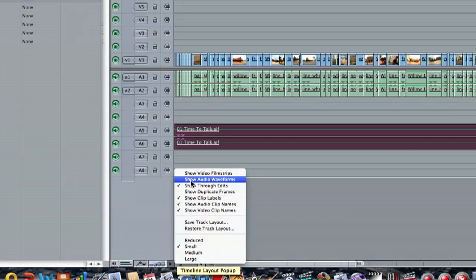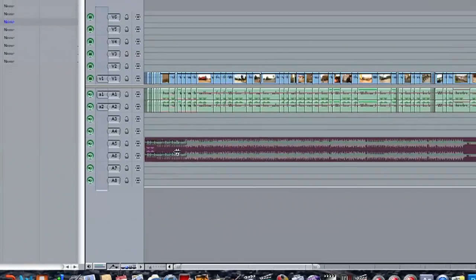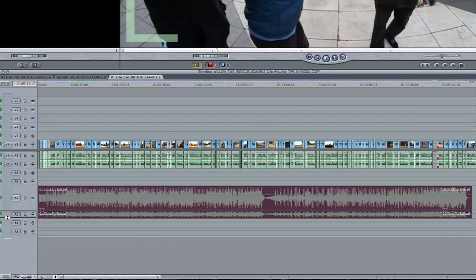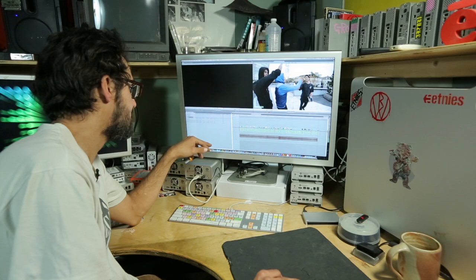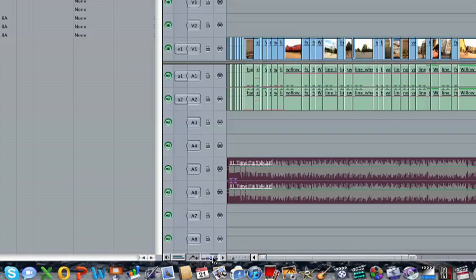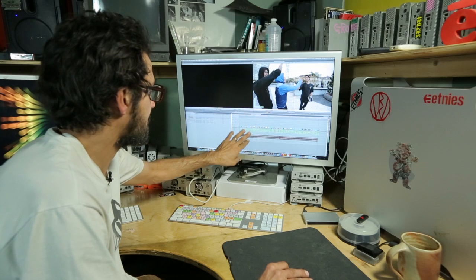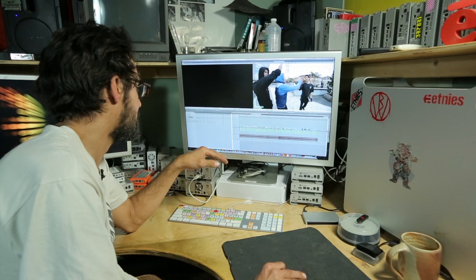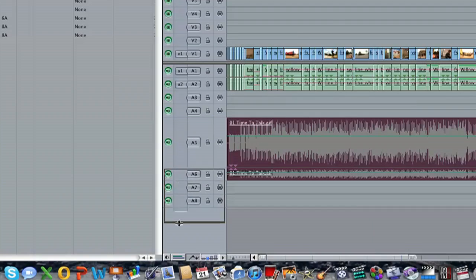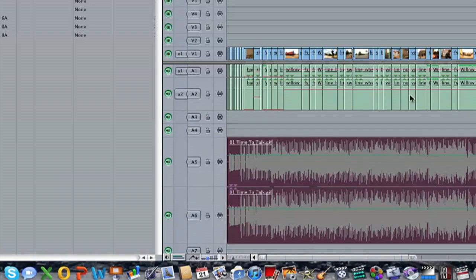At the bottom there's an option to open up the audio waveforms in the track, and that reveals the sound waves, so you can see quiet points and loud points. And to see this better, I like to open up the track individually, just the music tracks like this. If you adjust the overall track size down here, then all the tracks change size, which is fine for some people, but personally I like to keep things organized small, except for the tracks that I really want to pay attention to the audio waveform. So I'll open up the music track and then maybe even one of the skate audio tracks.